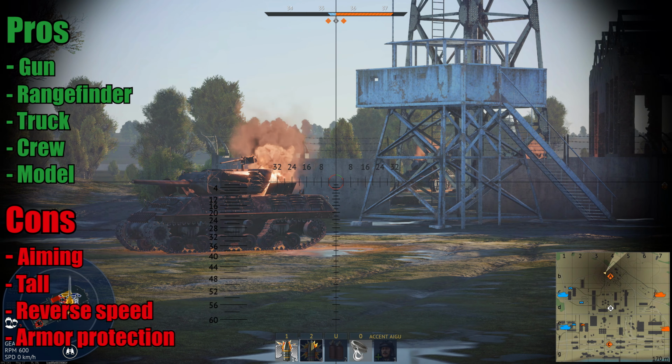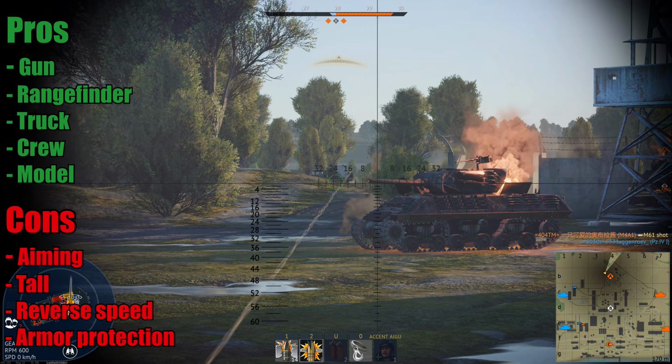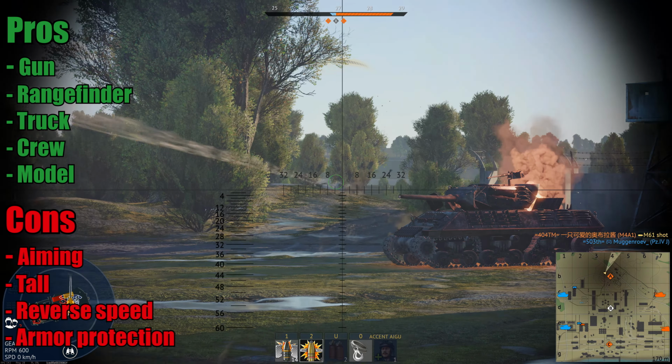Armor protection. Of course the truck has barely any armor protection, with the gun shield being the thickest with just 7mm. I think the Breda is a great battle pass vehicle.